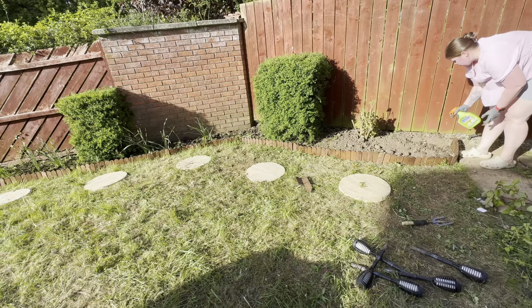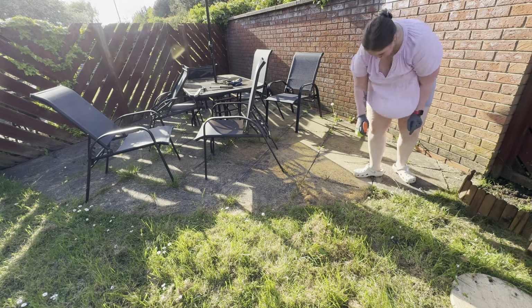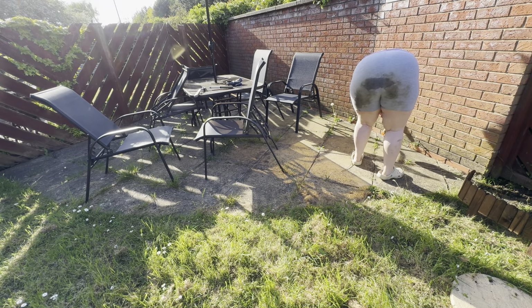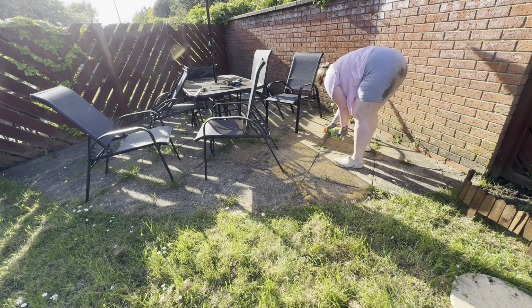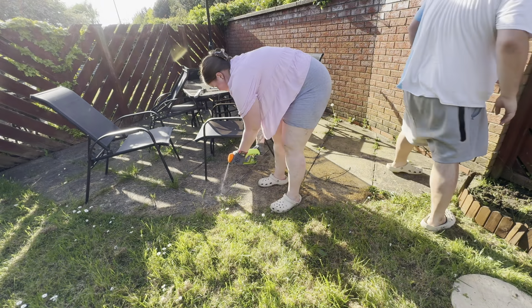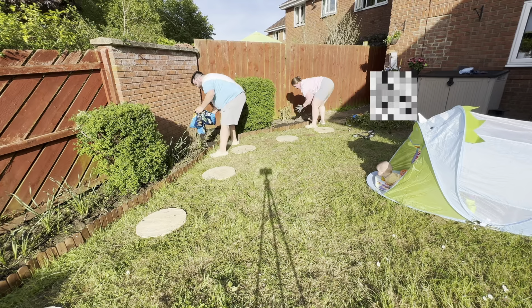So I got a bit bored of hammering in the trims, so my partner finished them off and I cracked out the weed spray to just spray it on all these weeds that we have around the garden. There was a lot on both our patios, so that was the main focus really. Obviously you could go through and dig them all out, but why do that when I can just spray some weed killer? But does anyone know if I've sprayed weed killer, can they still come back? Like surely they can. I feel like it's just a temporary solution and eventually I'm gonna have to dig out the roots. So that's the trim lay and the weed spray.